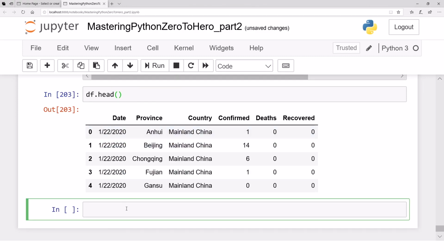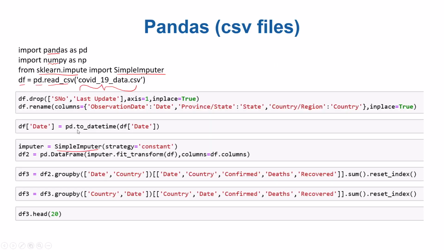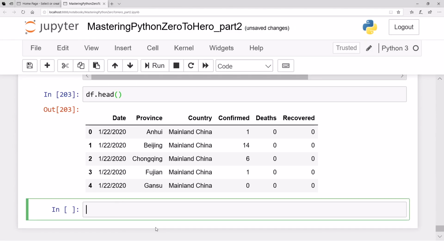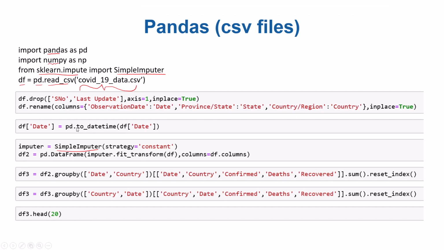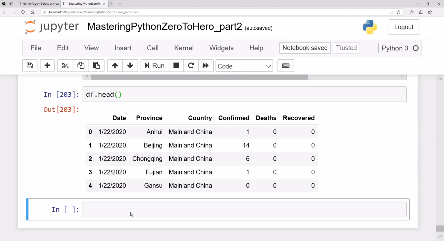So let's convert the date format into the internal Pandas date format using the pd.to_datetime function. So let's say df date equals pd.to_datetime, and convert this df date in that particular format.